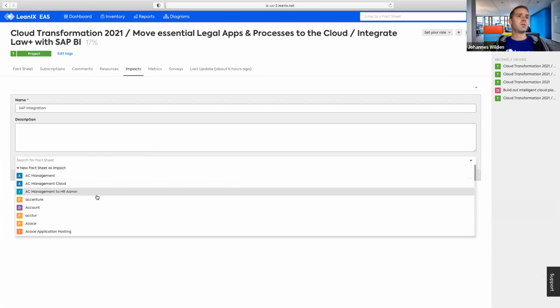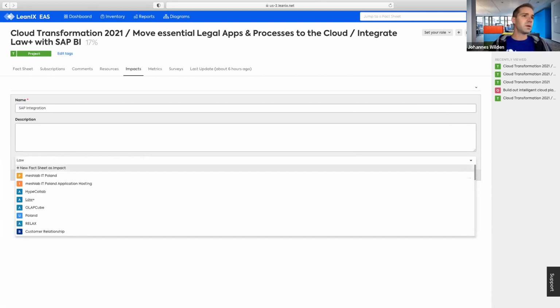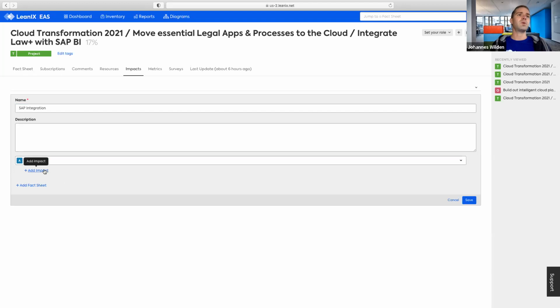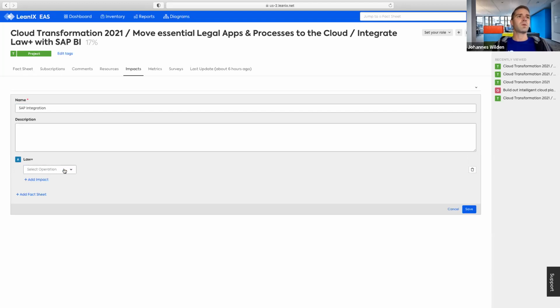You can see that I get a suggestion for any fact sheet type, but in this case, I want to model a new integration. So what I need to do is take my Law Plus application, and I can now start to model changes on that application.